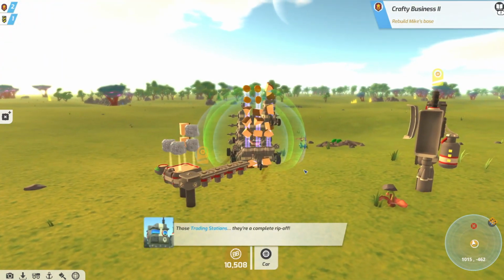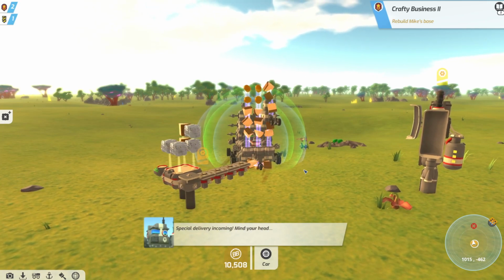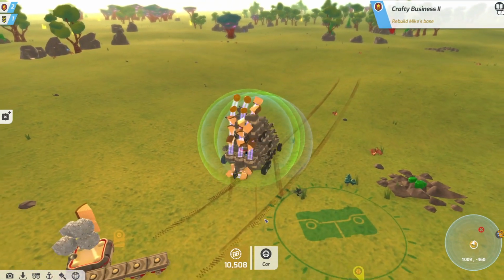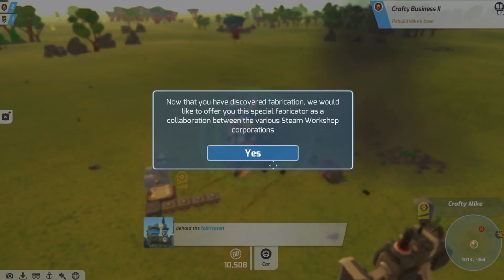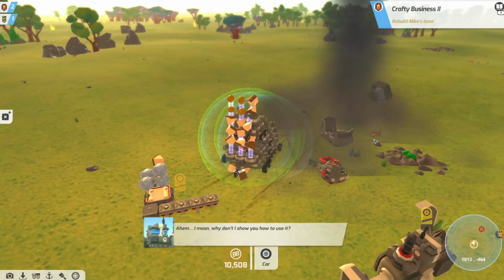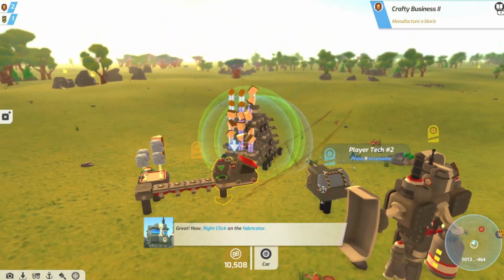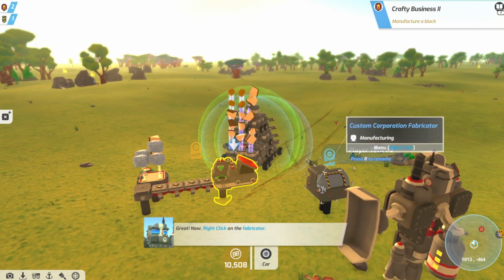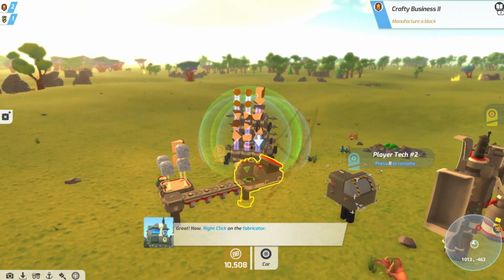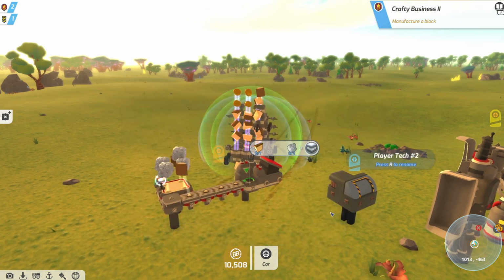So eventually, like I said, you'll run into something that will have one of those things, or you'll get it as a drop. I think you need to be fairly far into most of the licenses to be able to start getting the black holes. And basically what happens, because I do have stuff downloaded from the Steam Workshop, this allows me to build the custom corporation fabricator, which will allow me to build custom blocks from different people. So we'll have it built that.